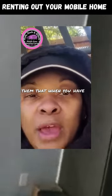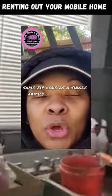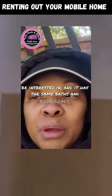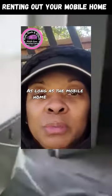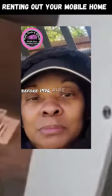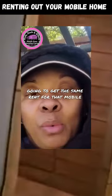Please stay focused, because people don't believe it when I tell them that when you have a mobile home that's in the same zip code as a single-family home that you might be interested in, and it has the same baths and bedrooms — as long as the mobile home is not pre-HUD, meaning not built before 1976 — nine times out of ten you are going to get the same rent for that mobile home that you would for a single-family home.